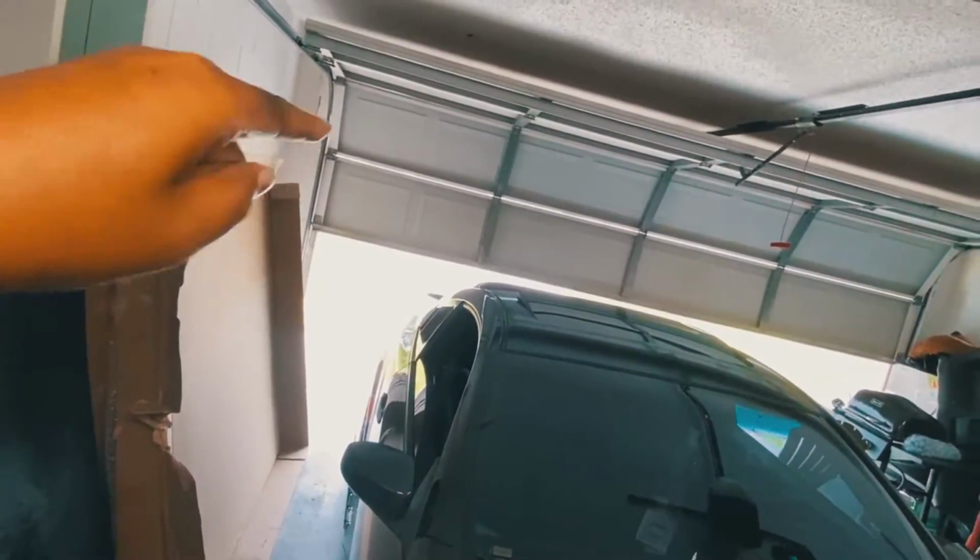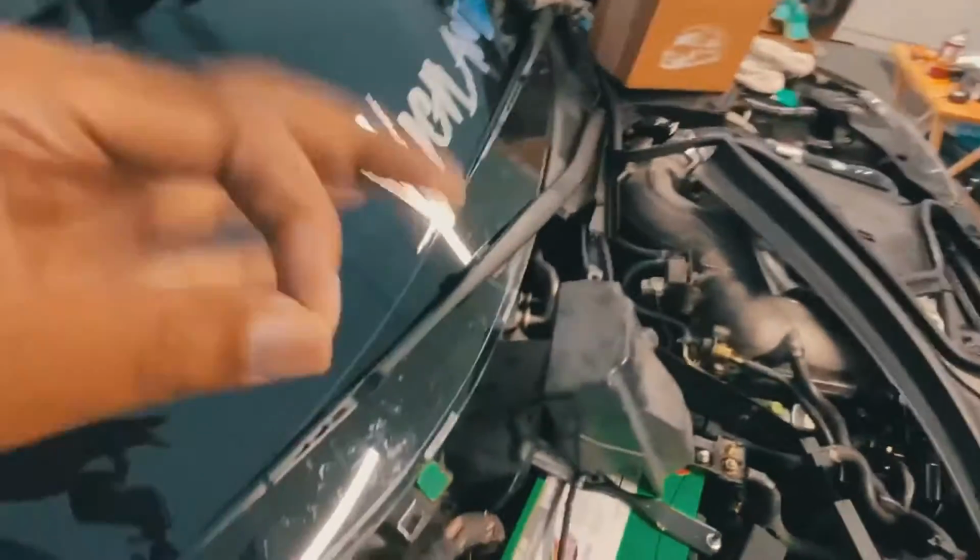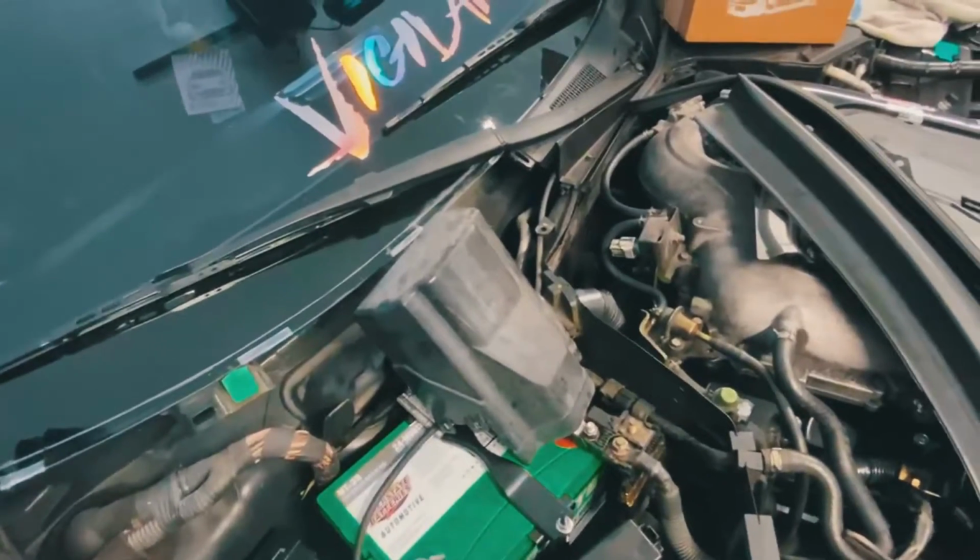Now, I've seen a lot of people also take the gas cap off from the back as well. I don't know how true this is, I don't know if it's some type of myth, but let's go ahead and do that, just because I'm such a conspiracy nut. So yeah, we took the gas cap off. And last thing is to take the negative off. And that's it, we're ready to go to the back. And that's how you relieve the pressure from your fuel pump, guys.